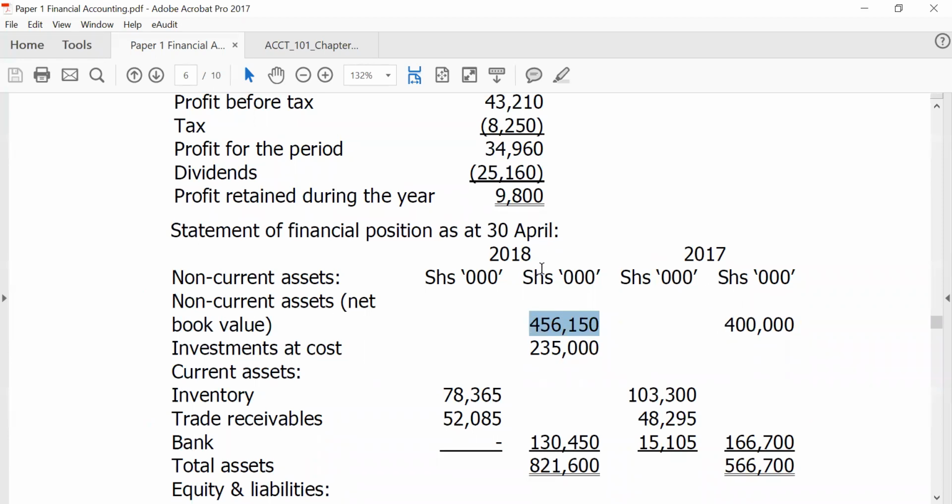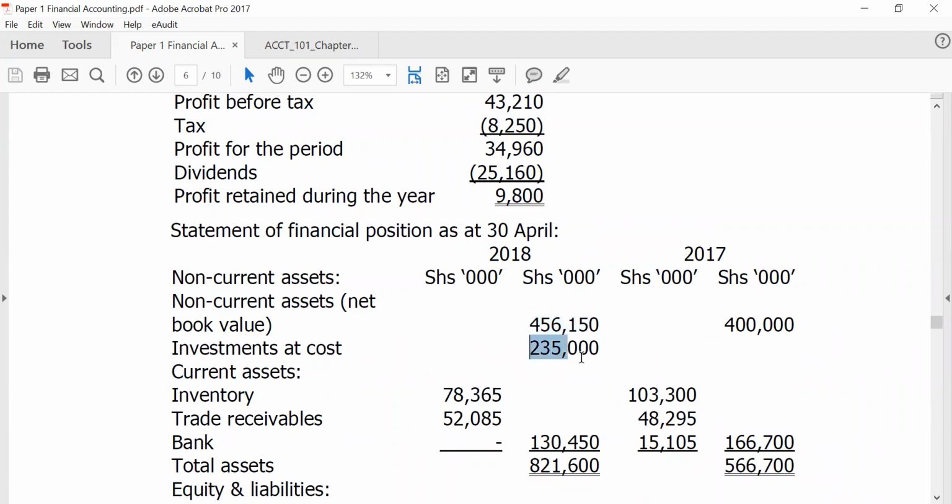Now, each item in the balance sheet changes because of certain reasons. But one of the key reasons that could happen for non-current assets is an addition in the non-current assets. And, you know, additions or disposals are included under investing activities. Anything that is to do with non-current assets is recorded under cash flows from investing activities. We are going to see how that works.